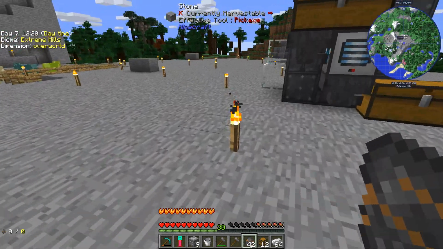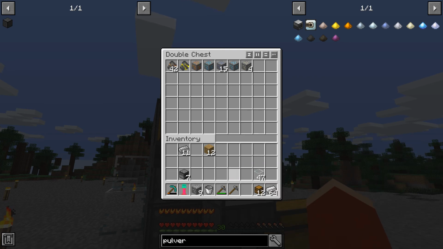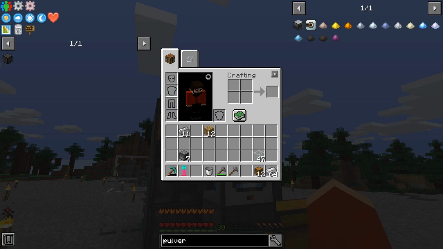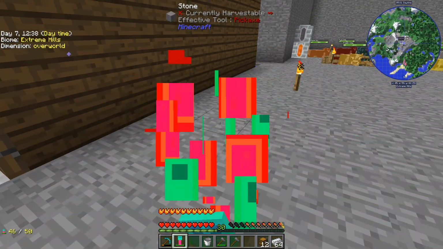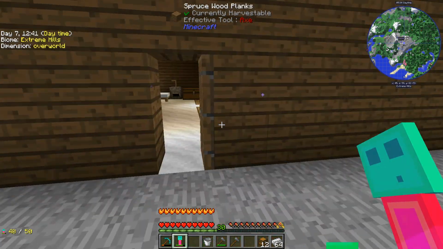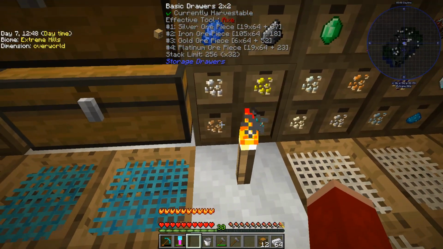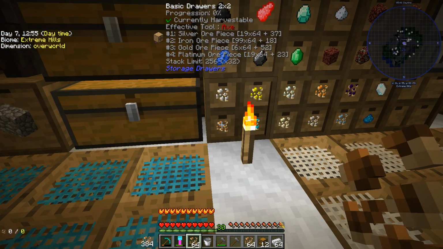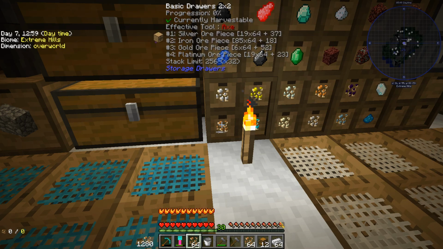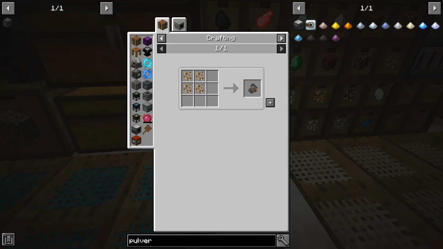Just finished processing a ton of gold there. Yeah. So dump all this in here real quick. Alright. Cool. Okay, so now it's just a matter of compressing all of this stuff. I need a bunch of iron, so I'm gonna do the iron through the smeltery, just because I need a lot of it and I'd rather just focus on that.